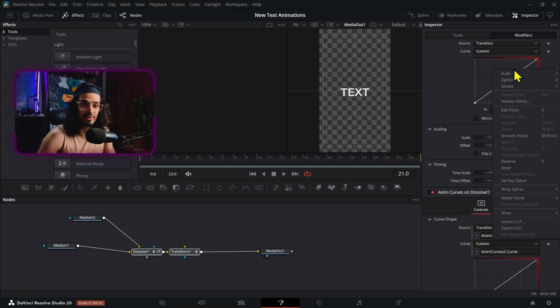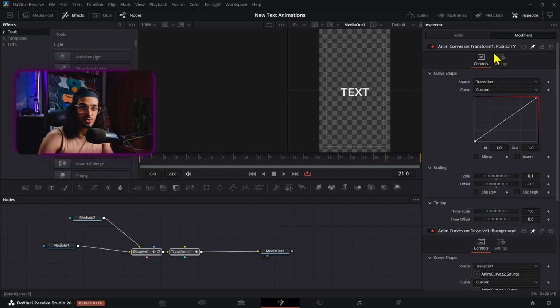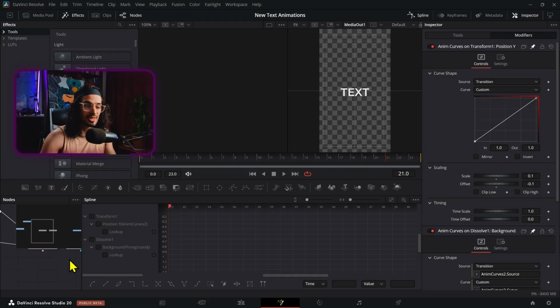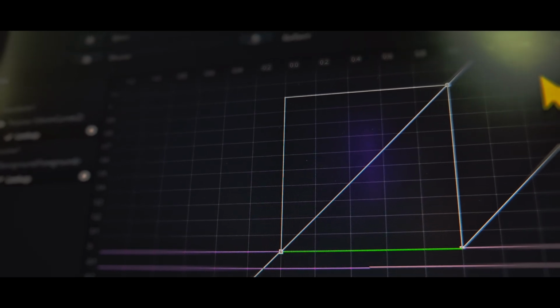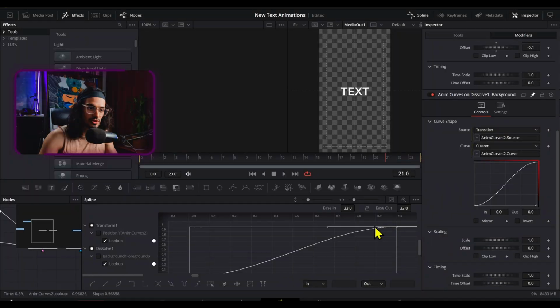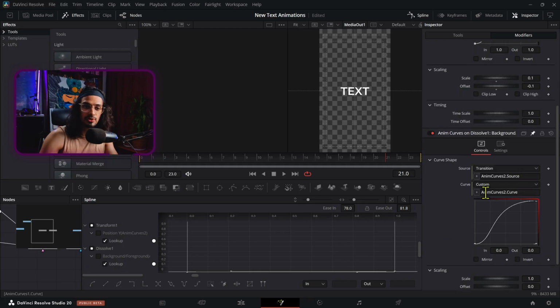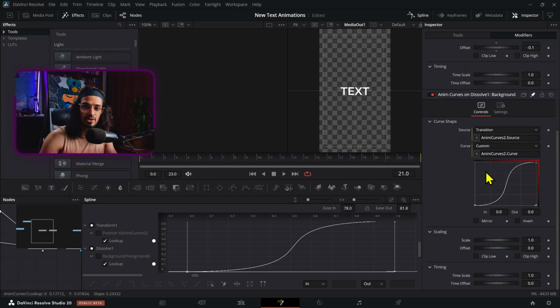Now, in that process, I learned something new that I think is going to be useful for you. While you're not able to connect these directly, what you are able to do is edit both of them at the same time. This is especially useful when you want both of them to have the same curve. Since you cannot even copy from this one and paste into that one, what you can do is open your spline editor, and you will see here that you have the lookup tables. For that, you also need to have both of these selected. Click on the lookup table, click on the other one, and press fit to screen. Now, here you can press Control A, now press F, and you can see that both of them are changing if you make any changes. Now, deselect these because sometimes they will not update right away. And you can see that both of them have the same curve.